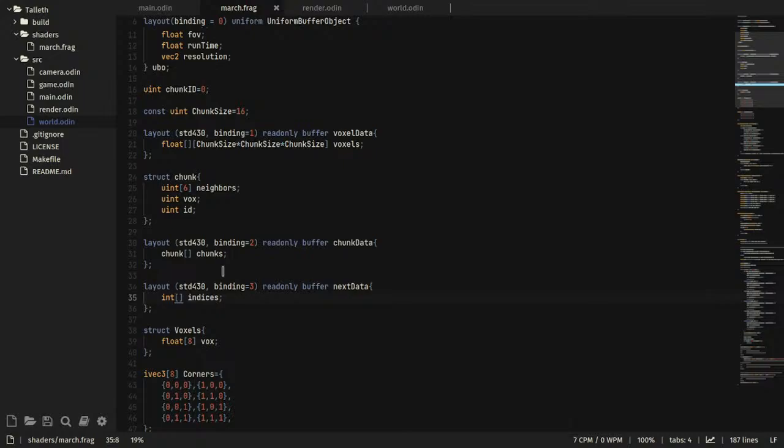request new chunks. I think I want to sort them by their Manhattan distance. That's what I was saying before.